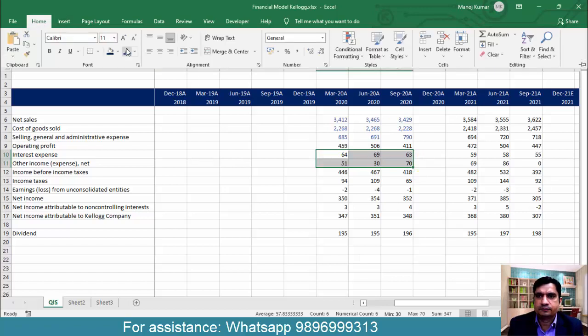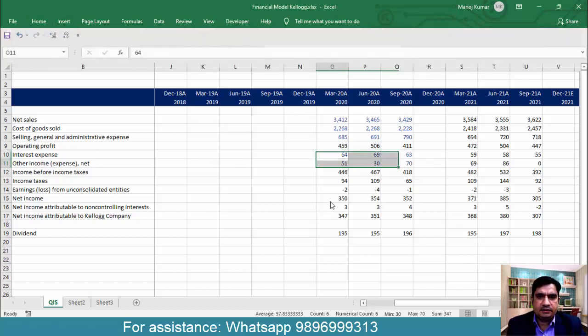For this also I'll color it, but this will be calculated. What is the value? 446. After putting the formula, keep checking. Operating income minus interest expense plus this other income. So 446. In case by mistake, instead of adding it, you deducted it, you put a minus sign, now the value is different. So definitely you have done some mistake. So check it very carefully. If there is any item which you should have deducted or added and you did something else, check it and then correct it.